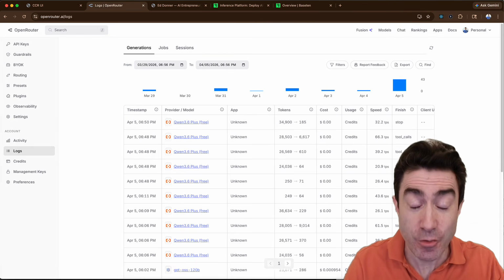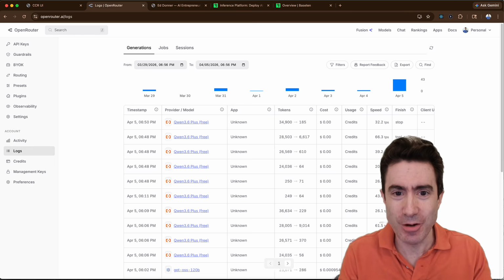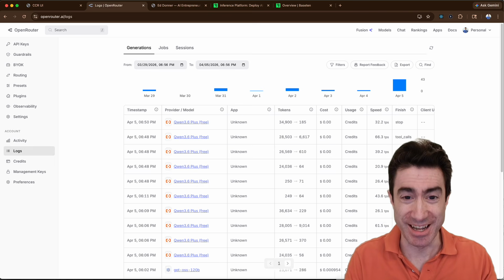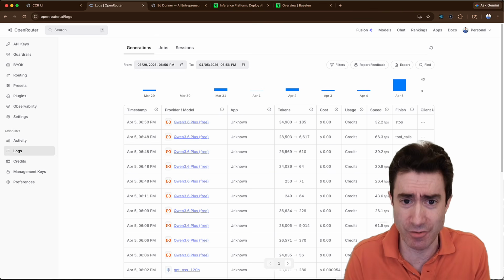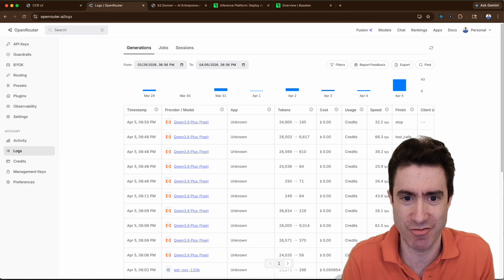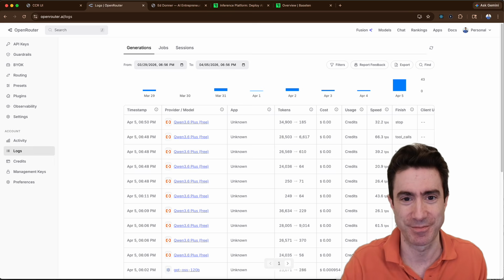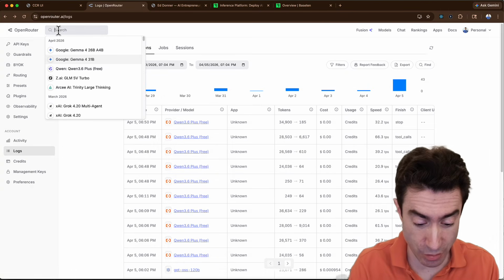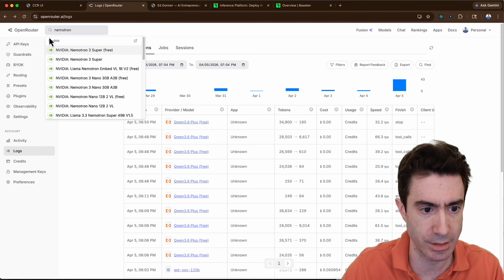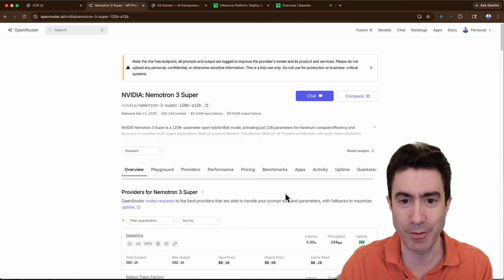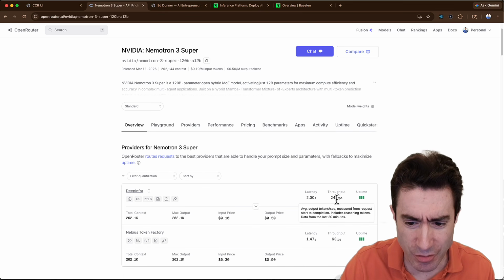So that's a free model in action, but let's suppose that cost isn't your constraint. You're most focused on speed. You want to work with a really blazingly fast model, and maybe you've heard of the new model from Nvidia, Nemotron 3 Super, which is really, really fast. Let's use that next. So you can actually find Nemotron 3 Super on OpenRouter. Take a look, Nemotron 3 Super, and it has a free variant as well. But the free variant has very low rate limits, and this variant is fast, but not super fast.